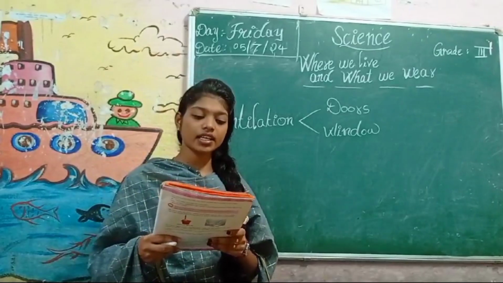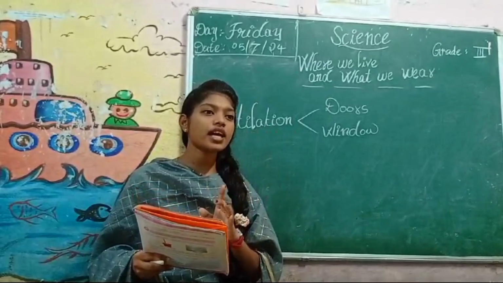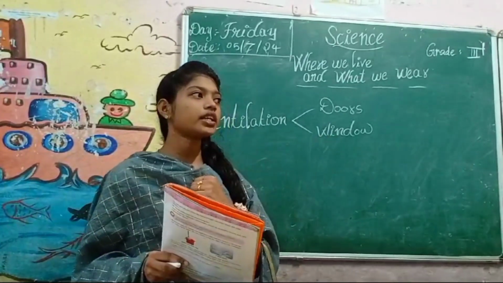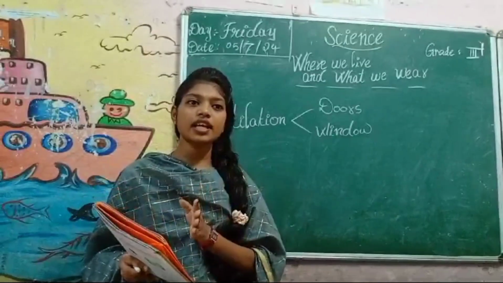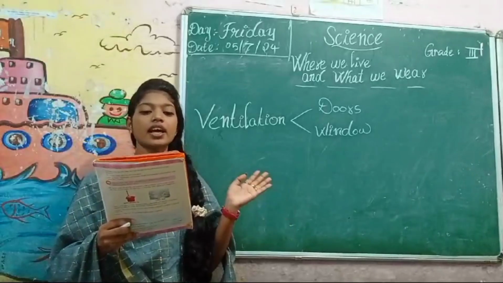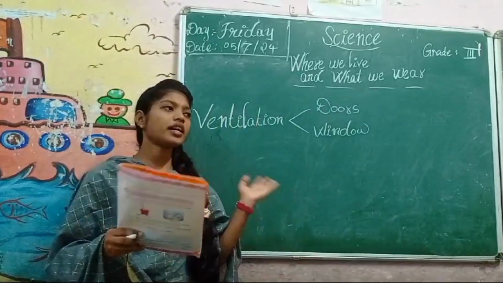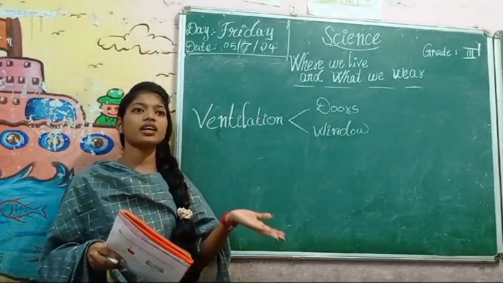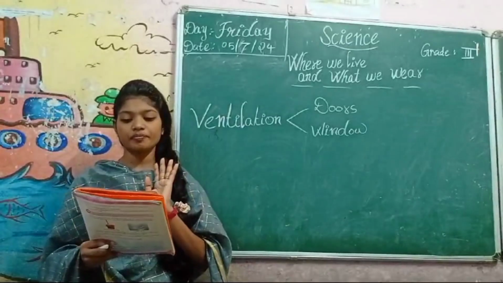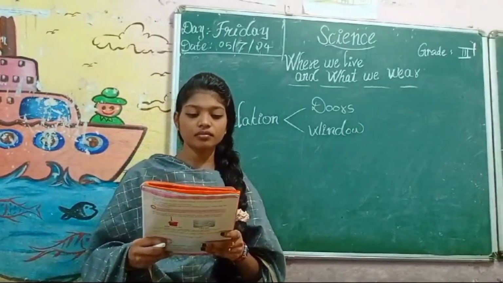So what are they saying? Fresh air enters the house through the doors and the windows. Check our classroom, also check our home. There are already doors and windows. Sunlight and fresh air coming, then stale air moves out. Stale air moves out means unhealthy or bad air just moves out through the windows and doors. Therefore, we need good ventilation.